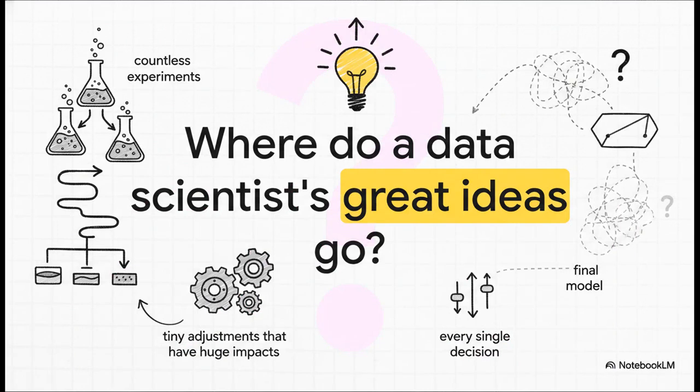I mean, really think about it. You're running dozens, maybe hundreds of experiments. You have those aha moments. You make these tiny little tweaks that have a huge impact. But fast forward a few months, could you really trace back every single decision that led you to that final model? I bet it's tough.